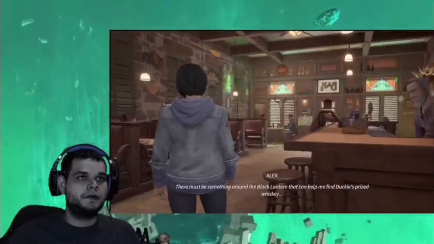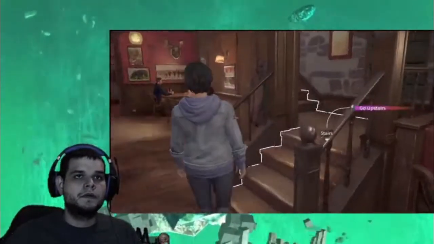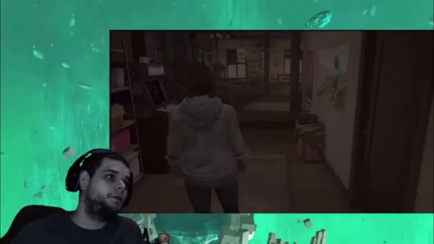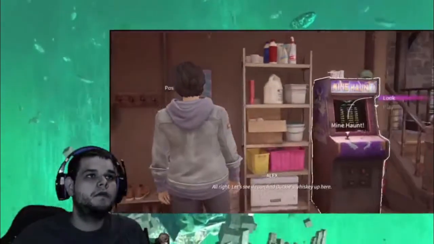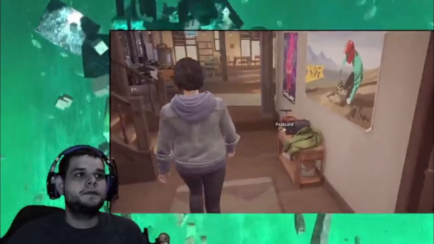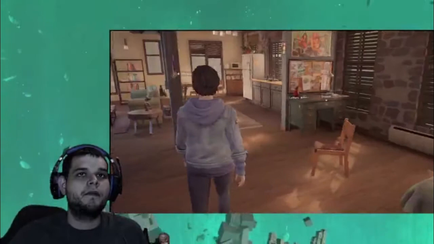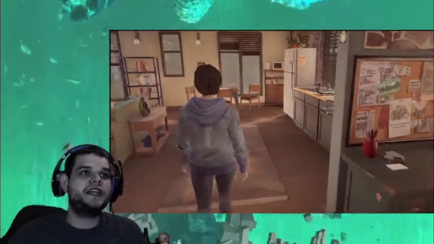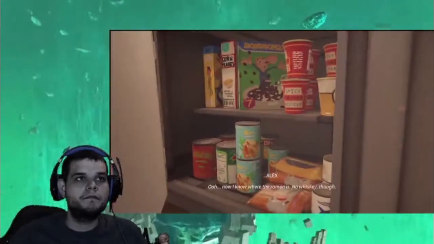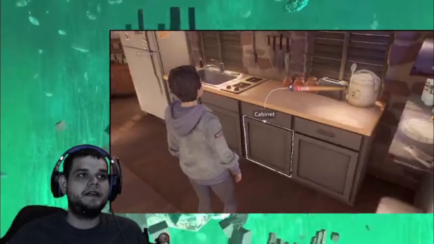Okay. There must be something around the Black Lantern that can help me find Ducky's prized whiskey. Well, I guess we'll just go find it. I'll look for anything that looks like an alcohol bottle. All right. Let's see if I can find Ducky's whiskey up here. All of that looks like cleaner, so there's absolutely no whiskey here. I really hope I don't need to go way up there. Anything that looks like an alcohol bottle. Ooh, now I know where the ramen is. No whiskey, though. I'll find it. We gotta be quick, too.